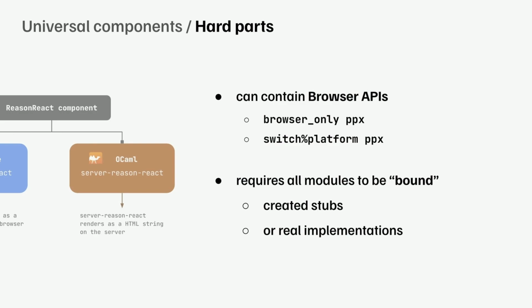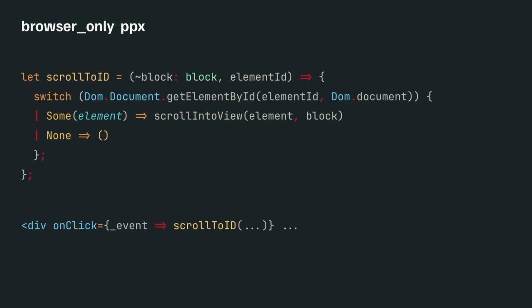How do we solve it? We added a browser-only PPX, and I'm going to explain it now, on the Switch platform. The idea of browser-only PPX is that you have a function, as I explained, like scroll to ID, so it gets an element from the DOM and it scrolls it into view, just moves the scroll position, and eventually the user is going to click it on an on-click event. This code doesn't make any sense on the server. The server doesn't know what scroll is, doesn't know what DOM is, is never going to click, never going to find anything, right? So this code lives on the client. What we implemented is what we call browser only.